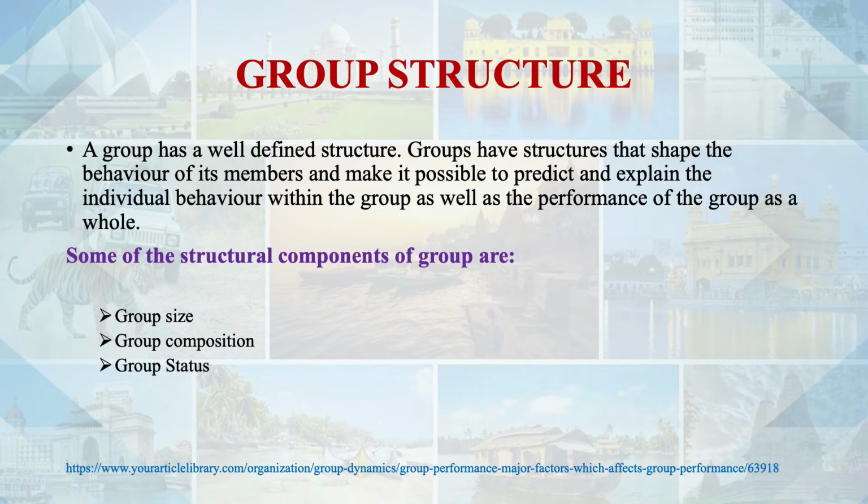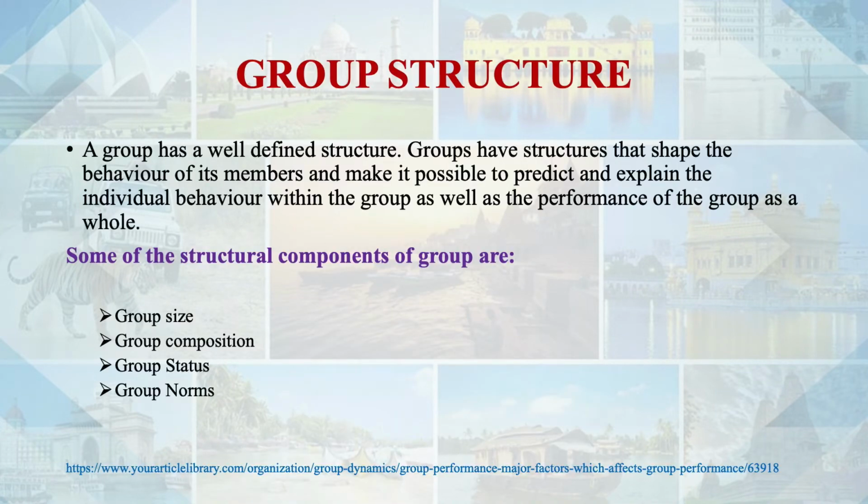Now, group status. The term group status refers to the relative ranking that a person holds as a member of the group. Status is in fact defined in terms of rights, privileges, duties and obligations the individual holds in a group. Status is determined in the context relative to other groups.